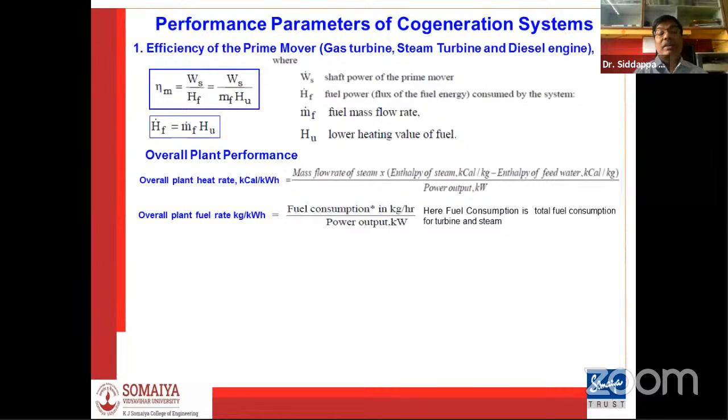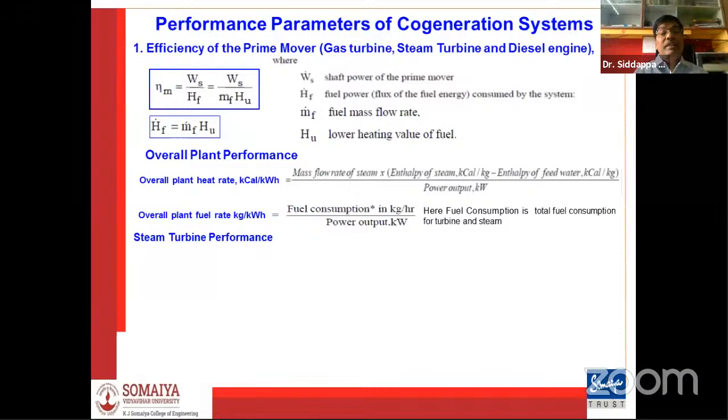That is one of the literatures I took from an outside journal. There they use auxiliary boilers, and everywhere they use fuels to increase the enthalpy at low pressure. In that case, all the fuel spent in the entire system is taken into account, and that comes under the heading of fuel consumption. Then your overall plant fuel rate will be properly determined, and you will get the actual value of the SFC, specific fuel consumption, of the system or the plant.